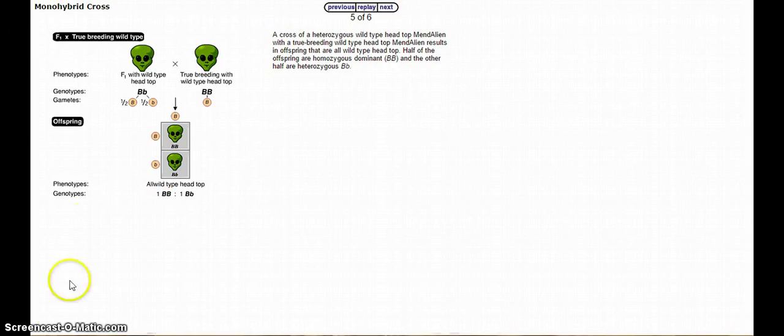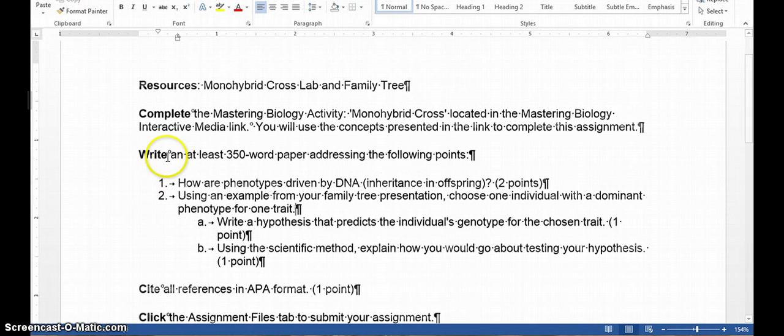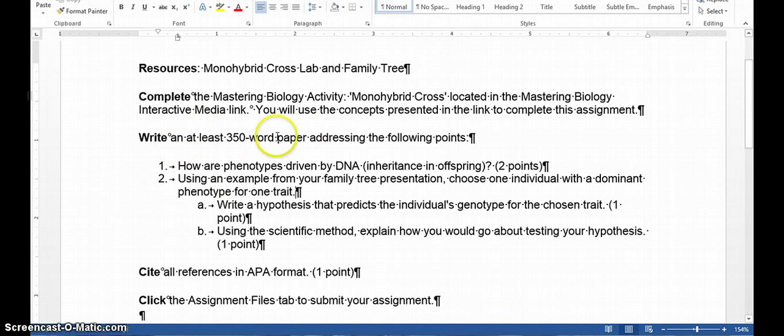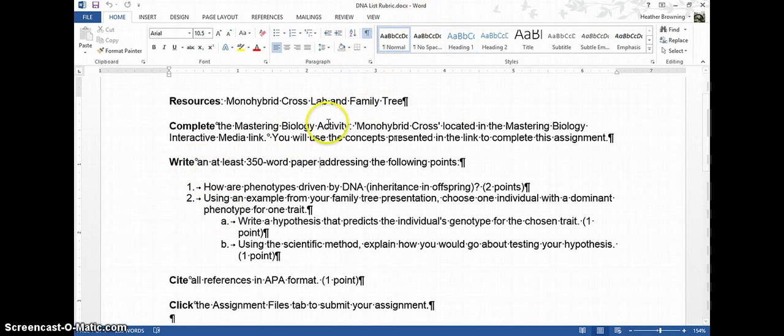Now let's go look at the instructions that you'll see. All right, so the instructions that you're going to get are going to look like this. You'll notice there's no maximum word count. Well, let me pause it and see if I can make the screen bigger. There we go. You can see the whole Word document. Okay, so you'll have only a minimum. I pretty much only have a minimum.